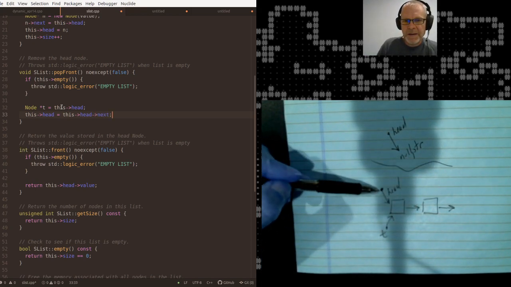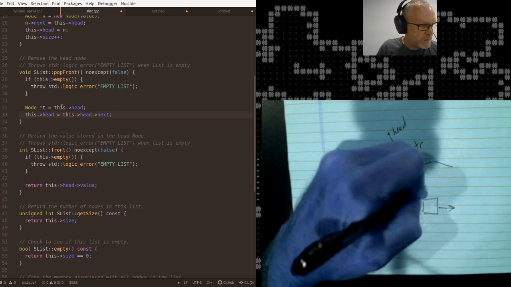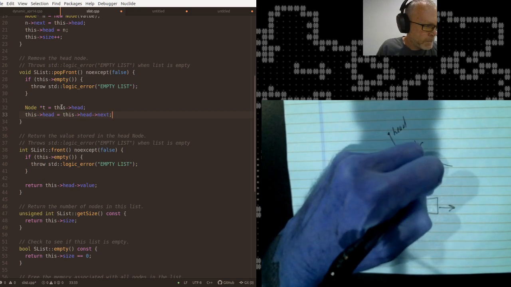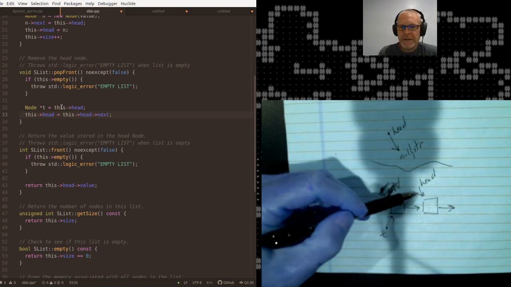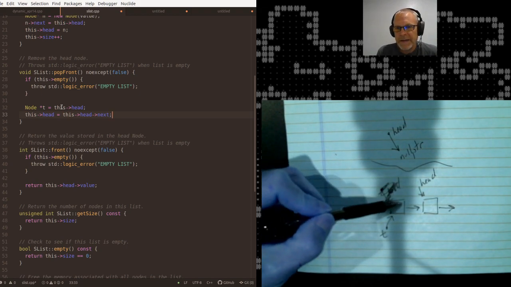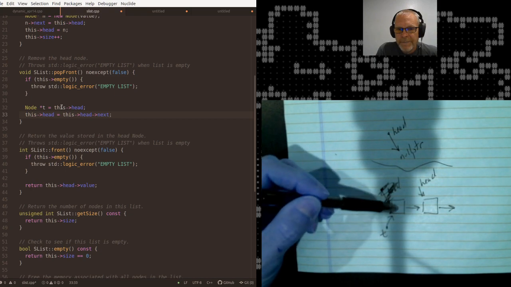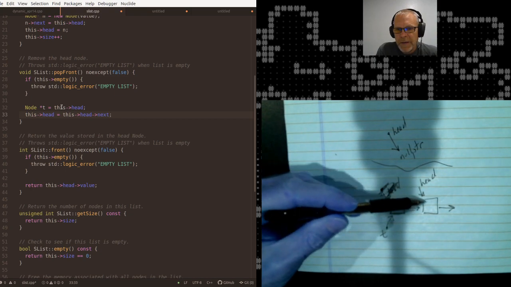So if I take the current head and if I grab its next one, then saying this head points at the next one is really just saying shift this over so that it points at the next one over. So that's what this head equals. This head next shifts head over. So I still have T pointing here. I didn't move that. And now I have head pointing here.